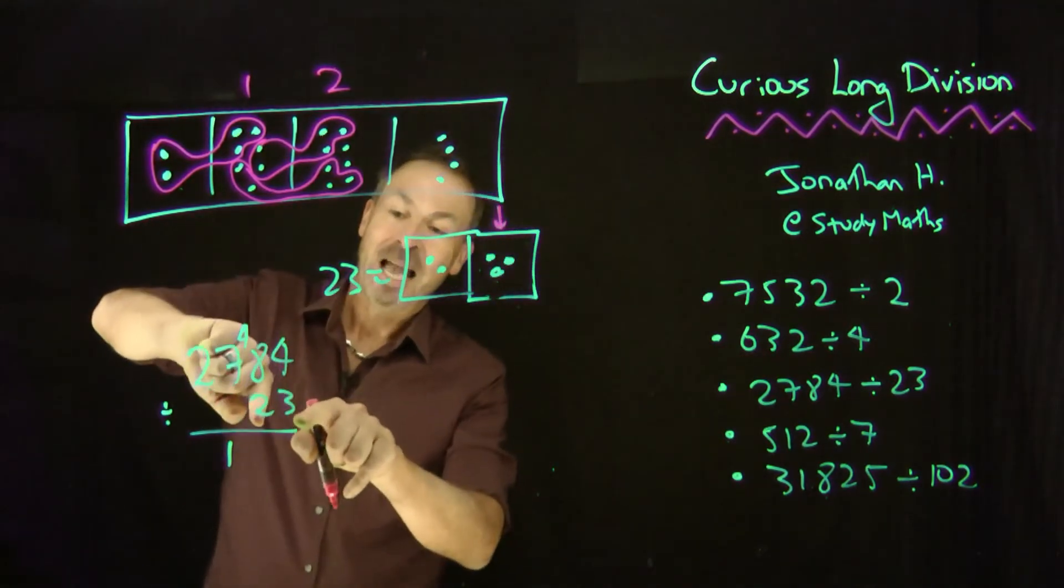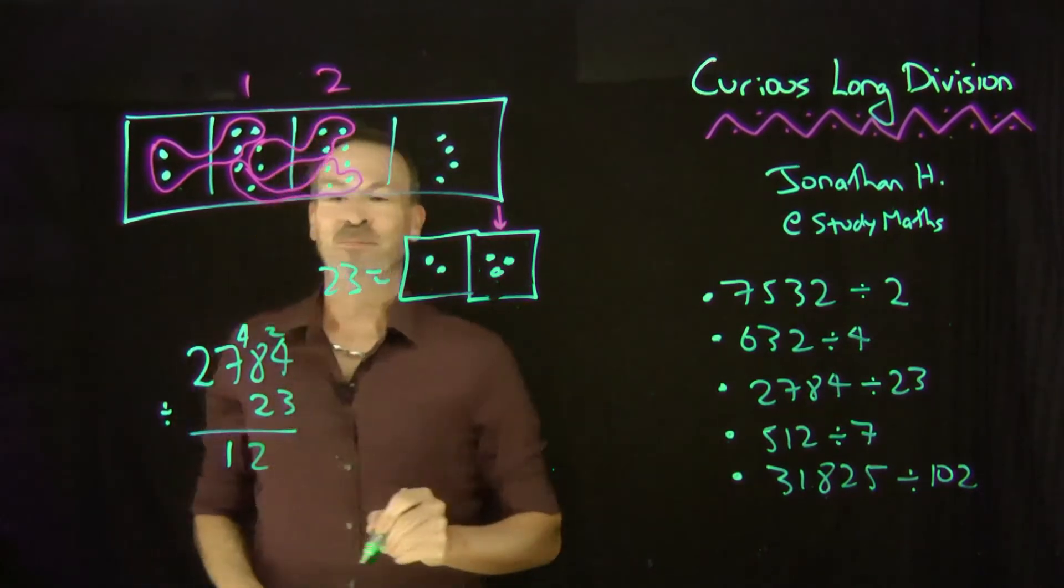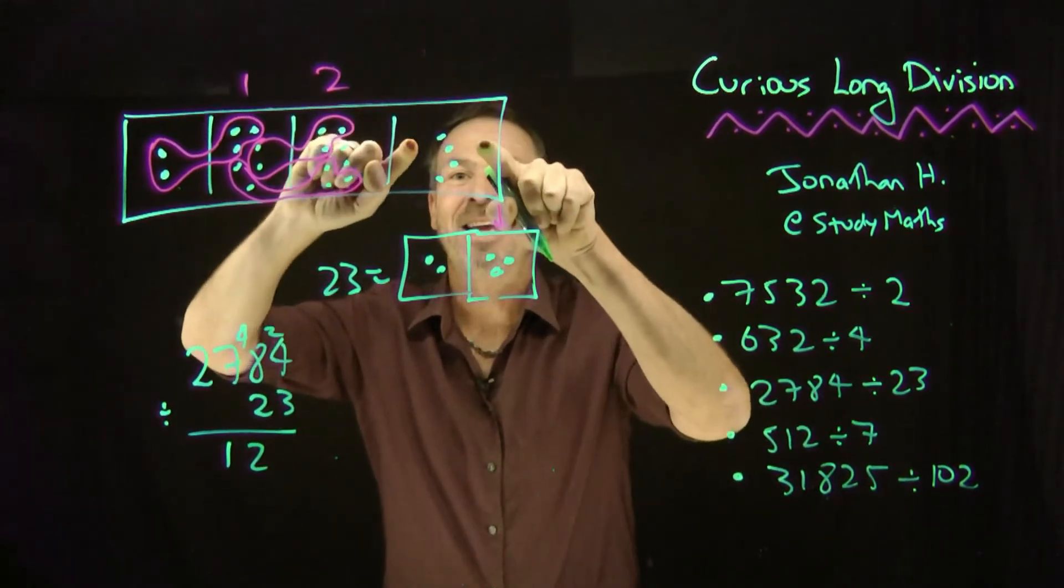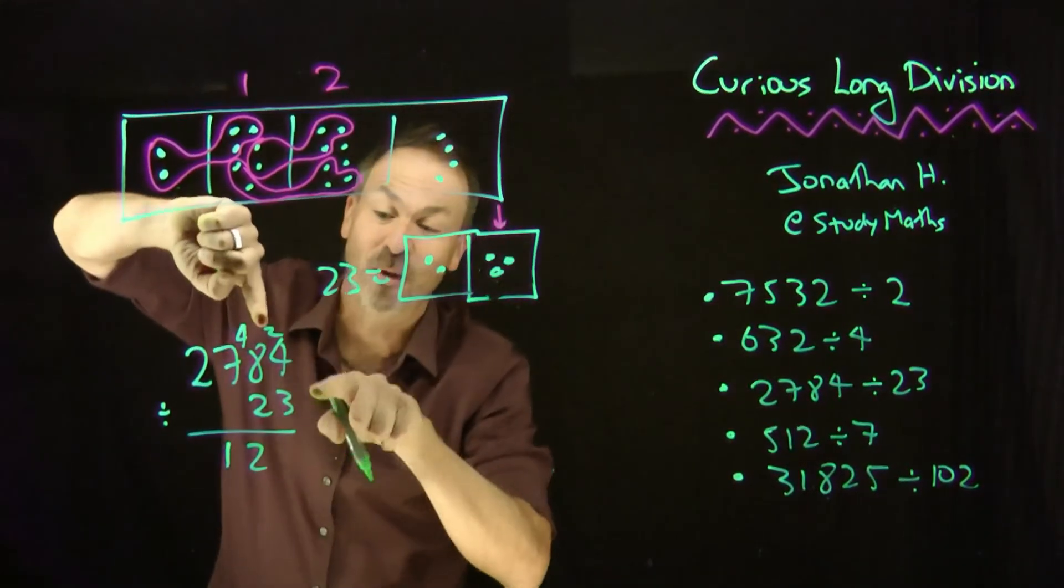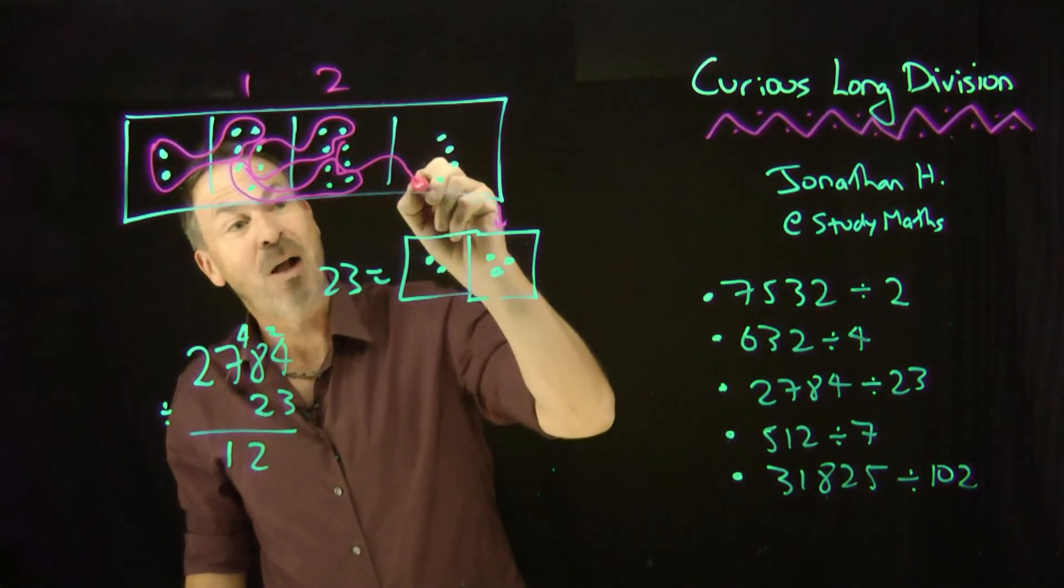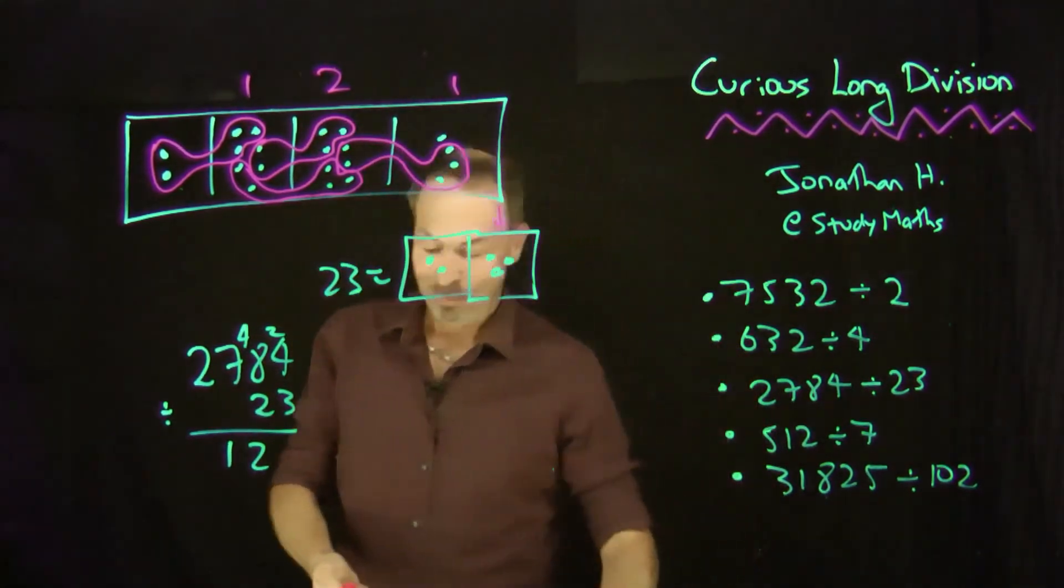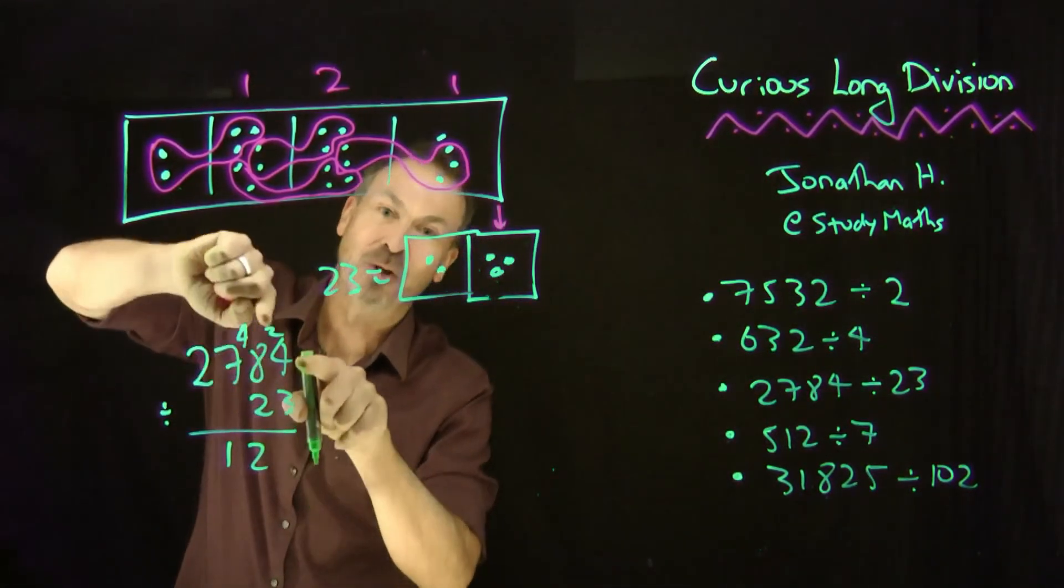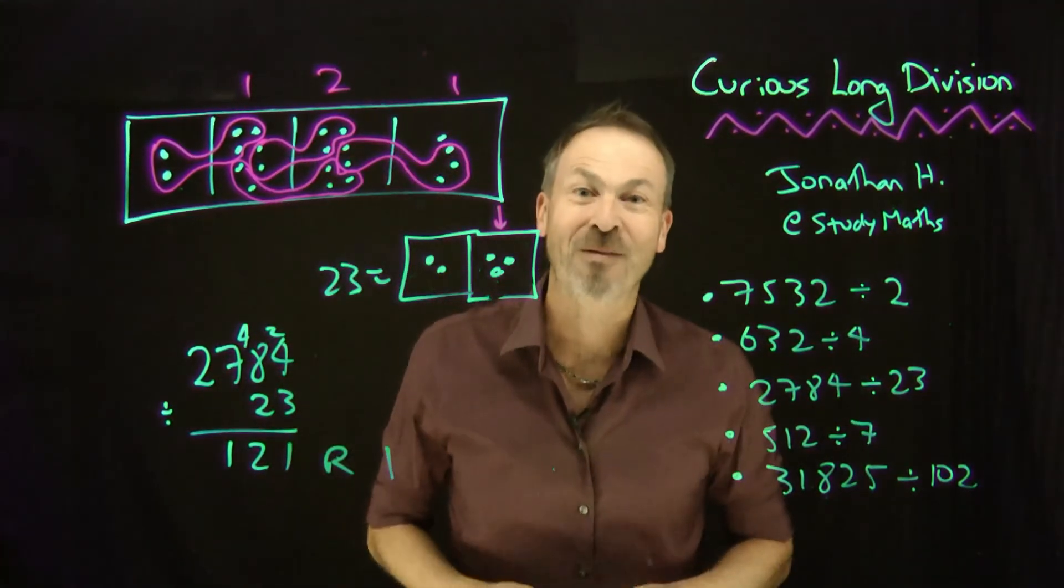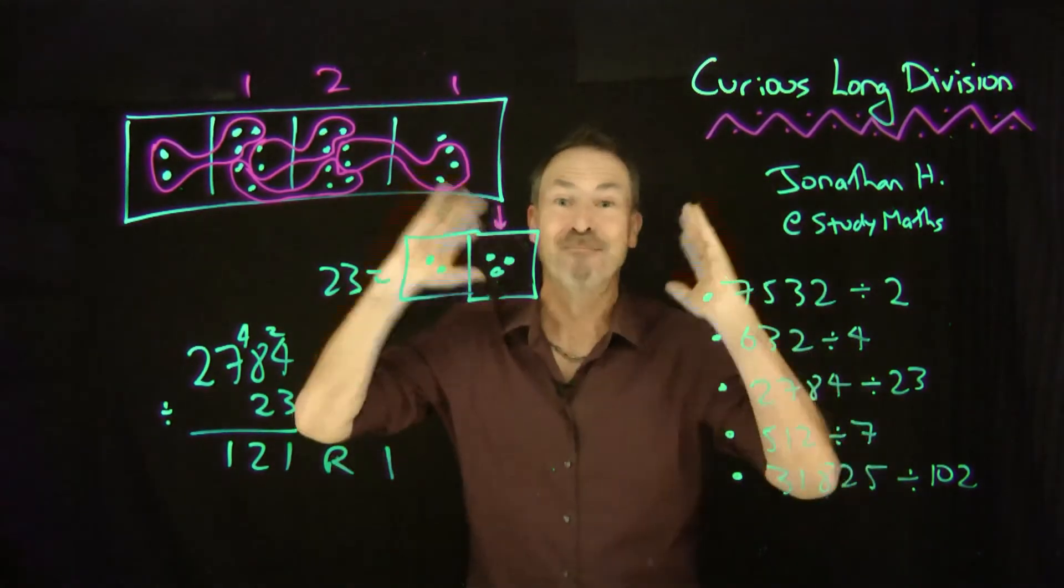Which is what the algorithm says. How many times does 23 go into 48? It definitely goes in twice. It gets me up to 46 with 2 left over. And 2 left over, I could actually unexplode and unexplode, make 10 here and another 10 here to go with the 4. I could really have 24 in the ones place. I won't do it because I could see that without making my picture really messy, I would indeed have another group of 23 right in that ones place with 1 left over. Which is what the algorithm says to do. How many times does 23 go into 24? It goes one time with 1 left over. 1 dot left over overall. Beautiful. There's the algorithm. This is great. This makes perfectly good sense. I love pictures and mathematics.